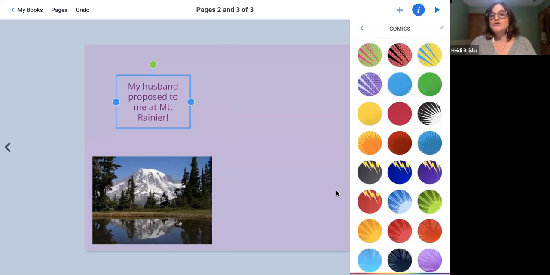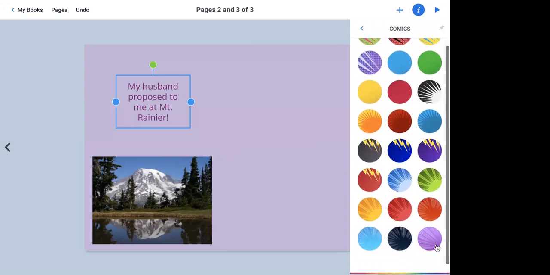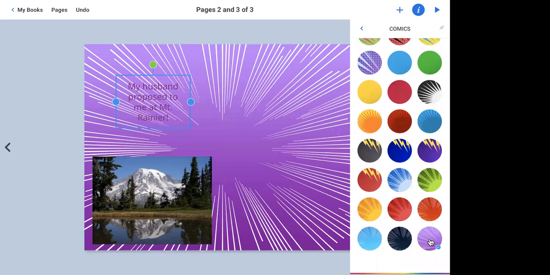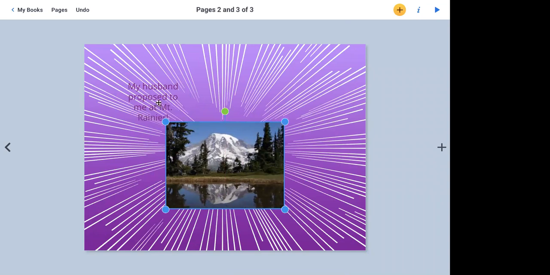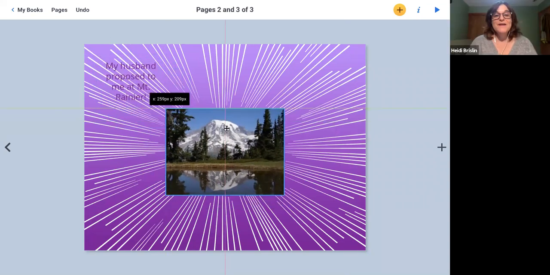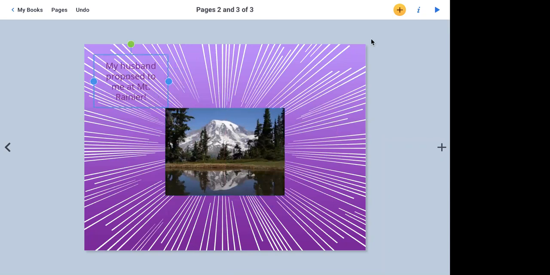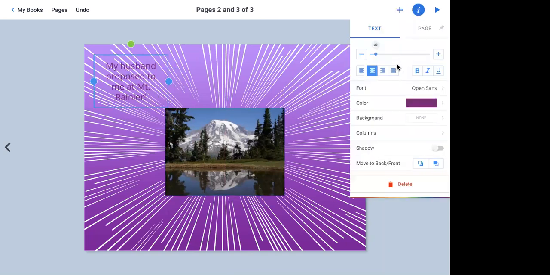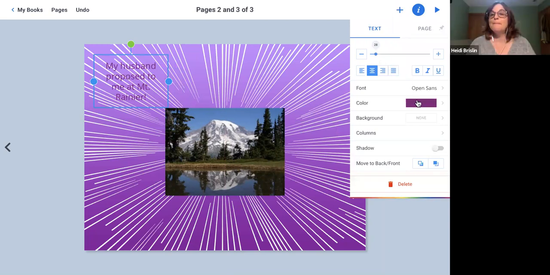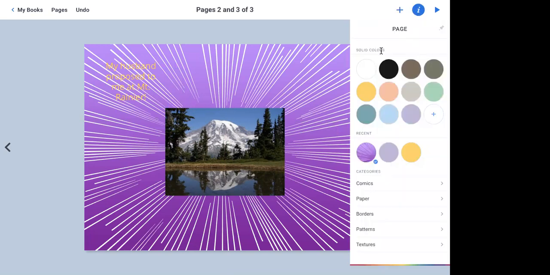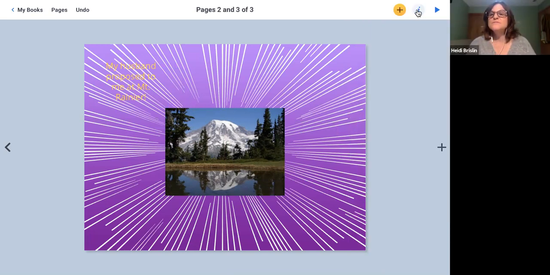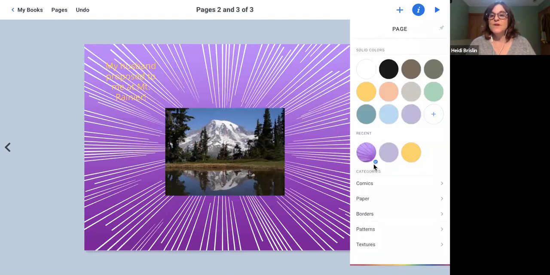Anyway, so then again, we could say, would you rather have this kind of a background? Look at this one. Yeah, that's pretty. And then we can move around. Maybe that's too, oh, like in the middle. There you go. And then I have to change my font. And what font would show up there? Maybe yellow or something. Well, we can make it really big too. Hold on. Black should work. Well, now it's not cooperating with me.